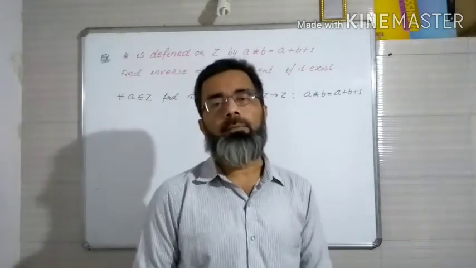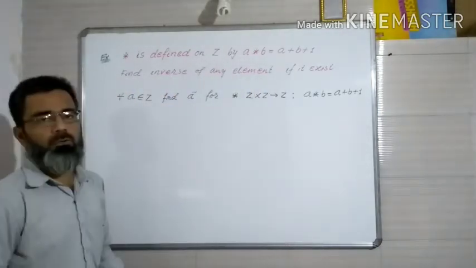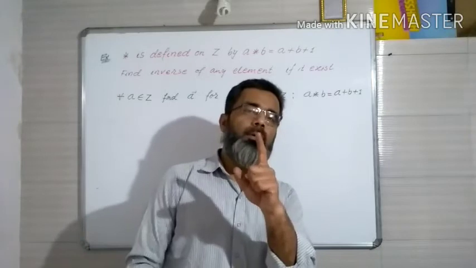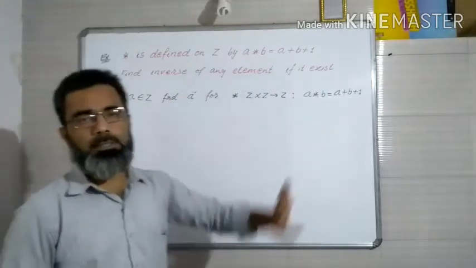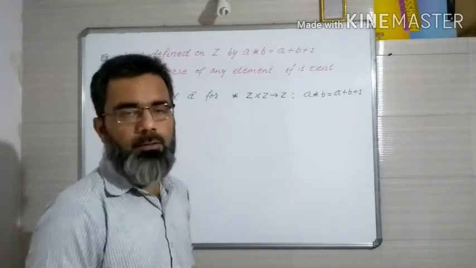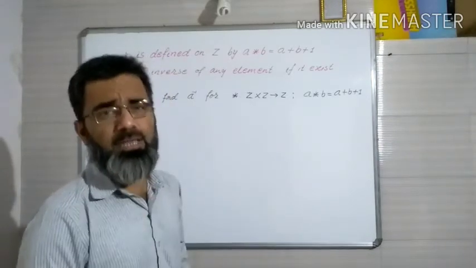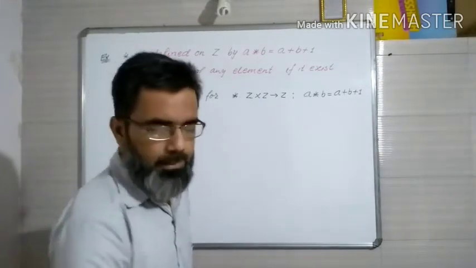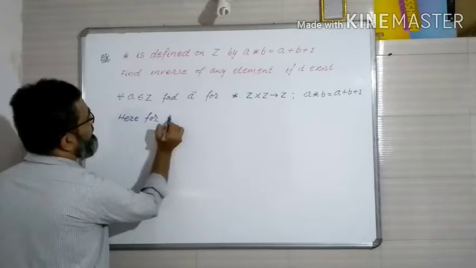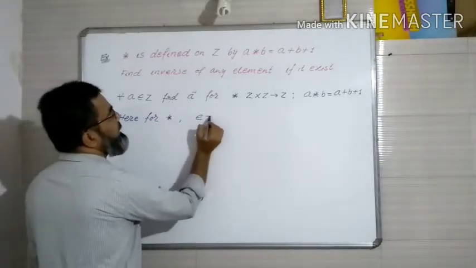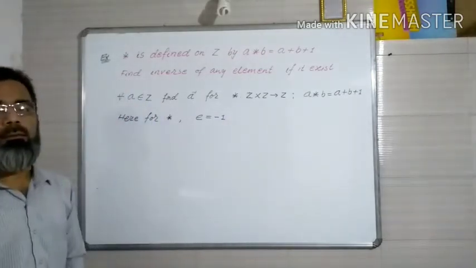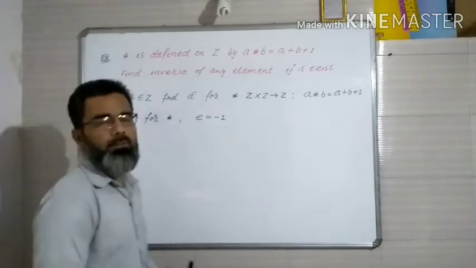आइडेंटिटी एलिमेंट फाइंड करना होगा। अब मैं यहाँ पे वो फिर से फाइंड नहीं करूंगा, क्योंकि पिछले एग्जांपल में जो आइडेंटिटी एलिमेंट के लिए समझा था वहां पे हमने वो आइडेंटिटी एलिमेंट इसी बाइनरी ऑपरेशन के लिए फाइंड कर चुके हैं। ठीक है, तो हम जो वो बाइनरी ऑपरेशन के लिए आइडेंटिटी एलिमेंट फाइंड कर चुके हैं वही हम यहाँ पे डायरेक्टली यूज करेंगे। तो वो क्या था? फॉर स्टार हियर E is equal to -1. We know this because we have already found it, right?